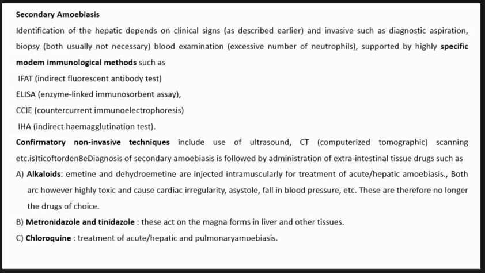And fluorescent antibody test means there will be specific antibodies which will attach to the antigen of that particular organism. So if that organism is present, the antibody will attach to it and fluorescence will be detected. If fluorescence is not there, it means the antigen is not there. In ELISA also a similar thing is there.